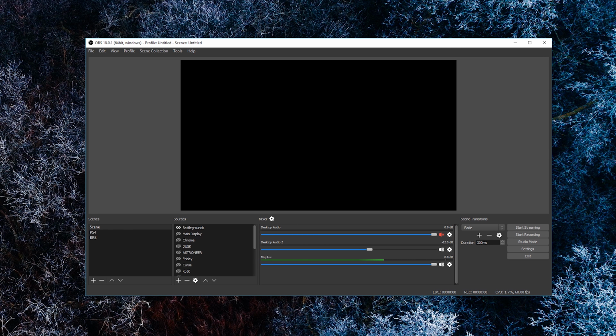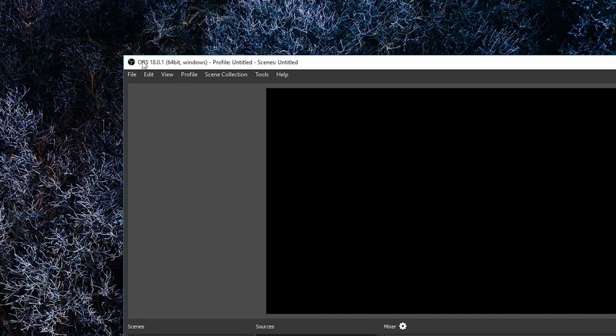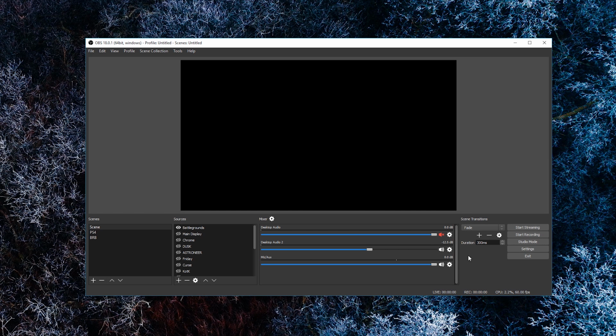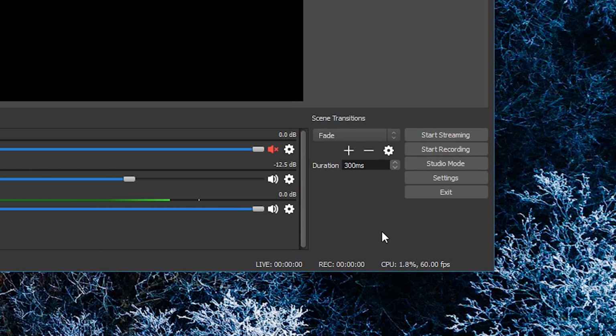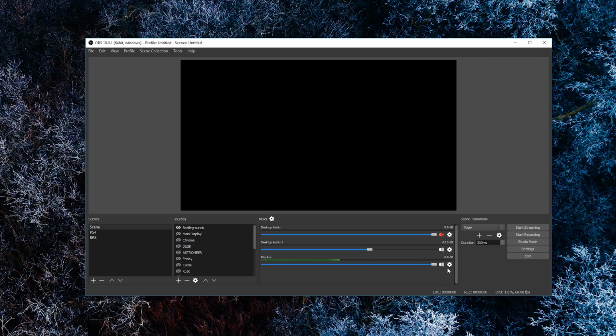Okay, all right guys, we are now at my PC. I'm going to show you how to configure your GPU and OBS so you can start using that dedicated GPU. In OBS, you see here I am running OBS 18.0.1 64-bit. I always recommend that you do that. You can see I'm actually using OBS right now, so you can see how little impact it makes using the NVIDIA encoder. Anyways, my scenes, my sources, yada yada yada. We're going to go to File, Settings.